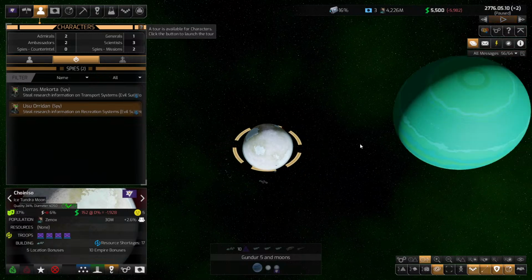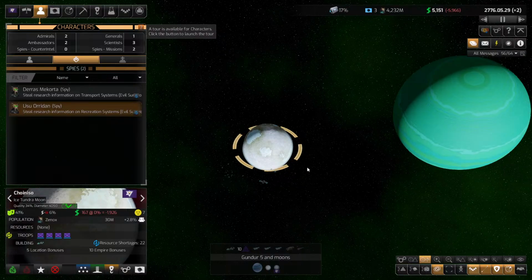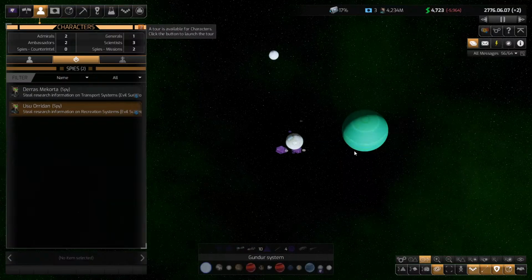Money-wise, we need to spend money to put a space station on our other colony. They don't need it as much, but they will have to be defended. There's a lot of valuable resources in that system, so we need a fleet for them as well. But we do have a little bit of money right now, so that's good.